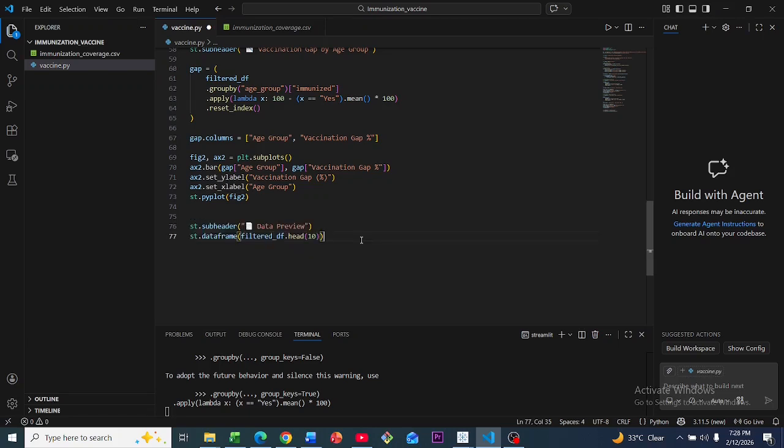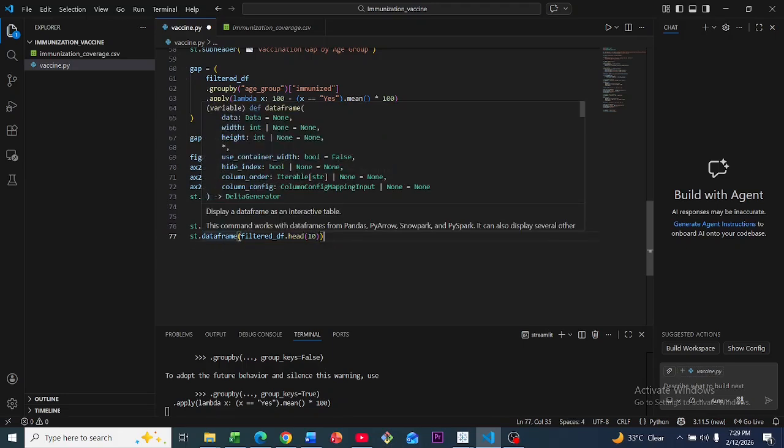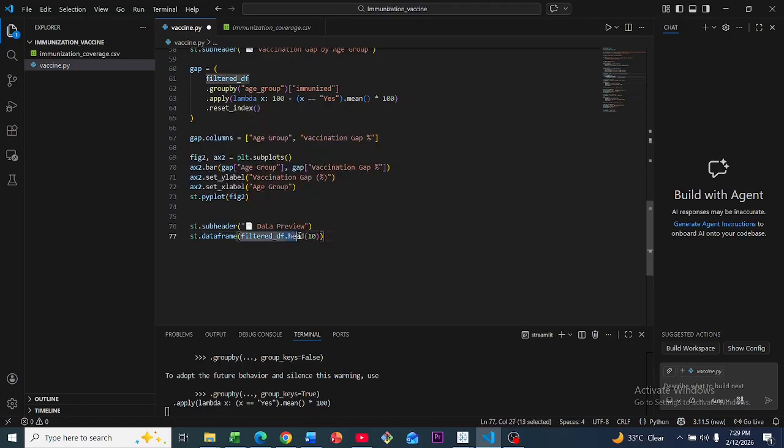So to get the first 10 rows of our data frame, we have to call on the .head method. Using the .head method by default gives you the first 5 rows, right? Then if you want to get 10, 6 or any number, you just have to pass in the particular number of rows you want into the .head method. Okay, so this is going to be a data frame, so you just have to call on the streamlit.dataframe and pass these values into it. Okay, so we are also going to be giving this a title. I'll be calling it the data preview.